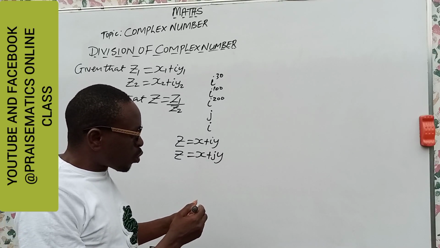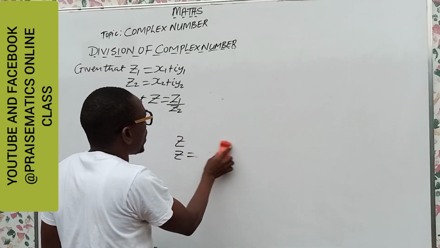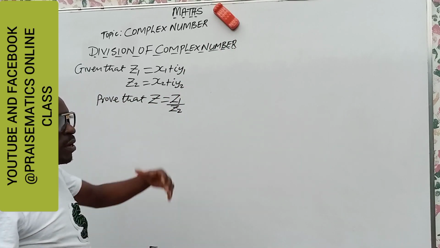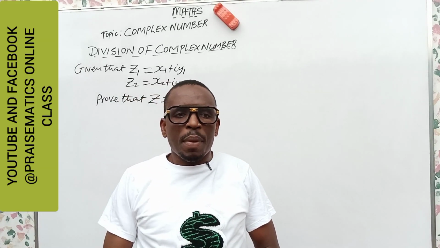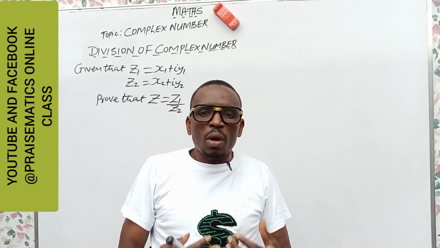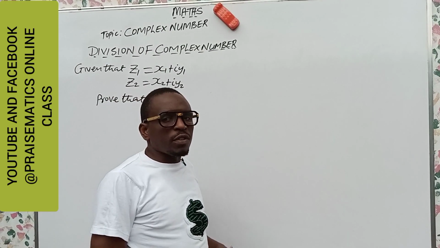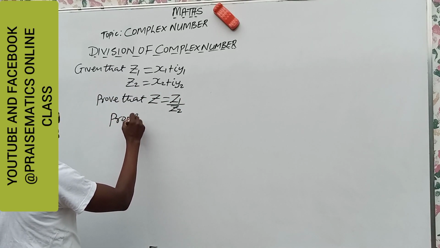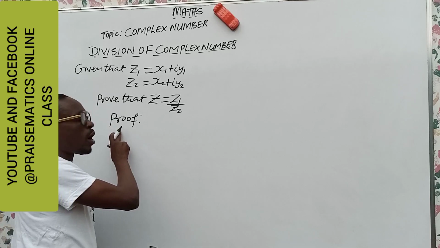Anyone can serve. So today we are going to look at the proof of division of complex numbers. How do we prove it? When we get a complex number and get another complex number, and we divide them, at the end of the division, we are going to produce a complex number. And that is how to solve it. Okay, now let's continue. Proof. In mathematics, we use this proof to answer questions.